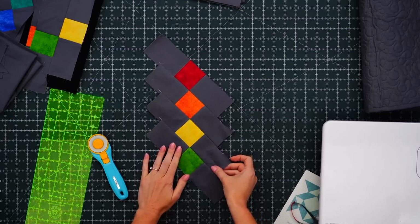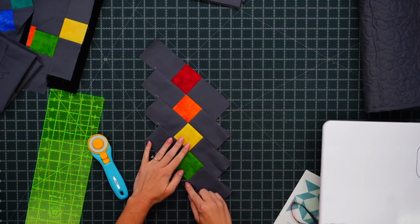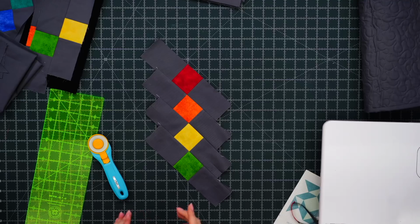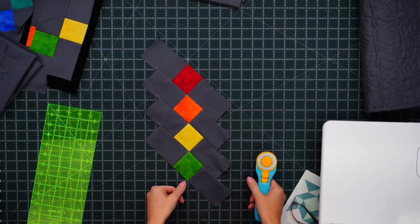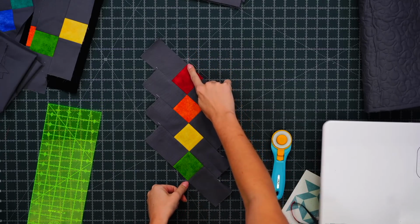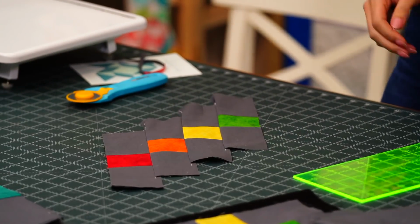I'm just going to lay it like this, and I found it helpful to use the straight line of my mat and place the points of... Oh, good tip. Okay. Does that make sense? So I know it's as straight as possible before I bring my ruler in. You can see I've got this straight line of my cutting mat, and I've got the point here and the point here, both on that spot. So I know it's as straight as possible.